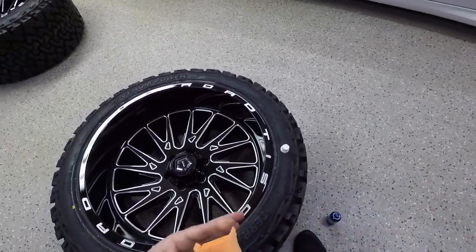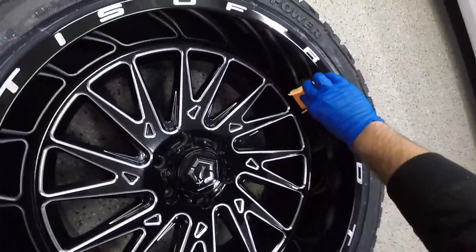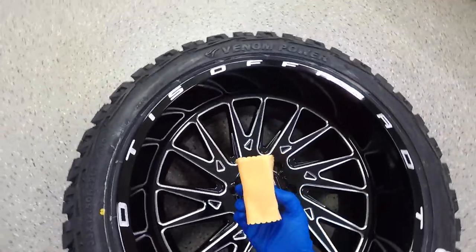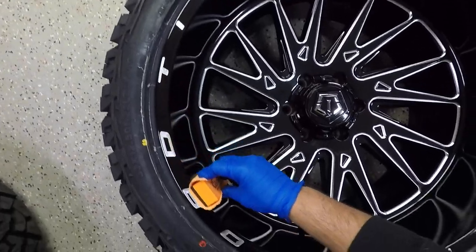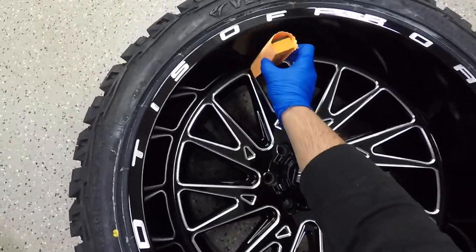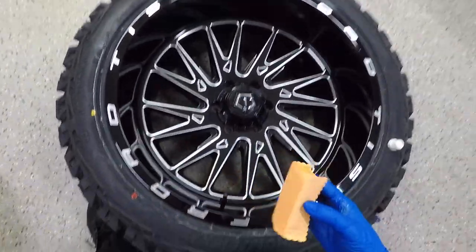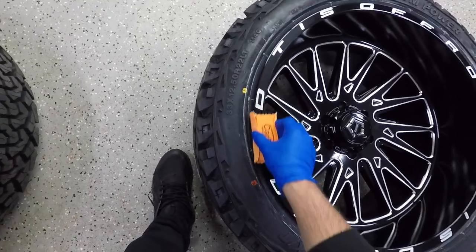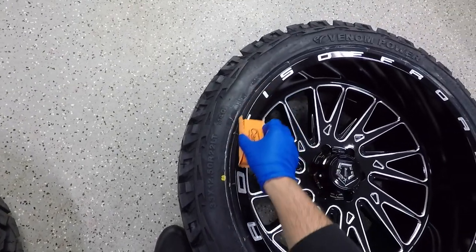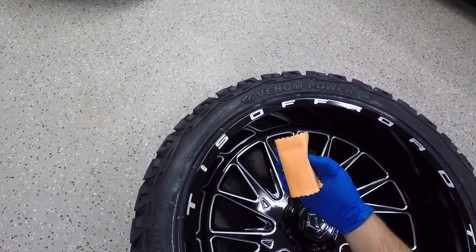It's kind of weird. So all right, now what we're going to do is we're going to apply it, but you don't want to go back and forth with this application. You just want to continue the same stroke all the way around, just like that. And then you might as well go ahead and do this lip here. Try not to hit the tire because there is some dirt and debris on the tire. You're just not going to get that 100% clean.